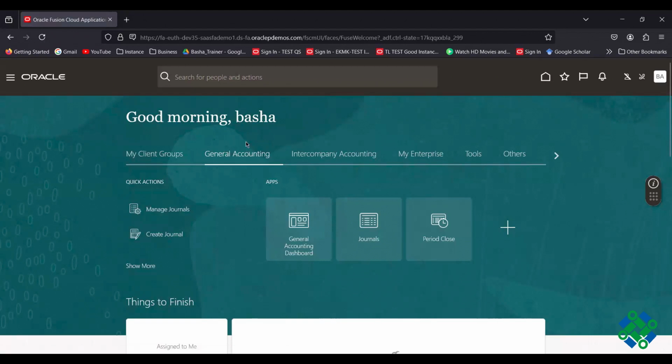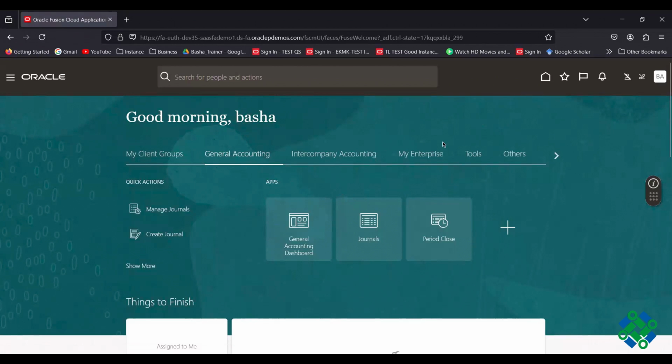So regarding this, let's say for example, we have access to the general ledger, right? General accountant and accounting manager. So for that reason, the system will be providing access to these three options. If I have accounts payable, based on that, we will have invoices, payments, and all those screens. This is a new, I'm going to say, screen totally in Fusion.